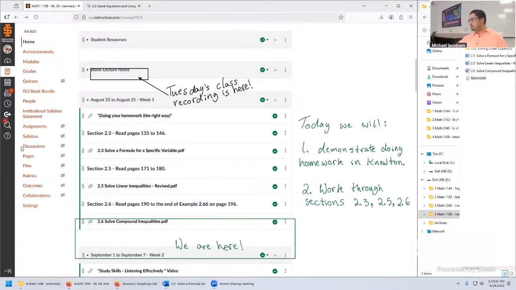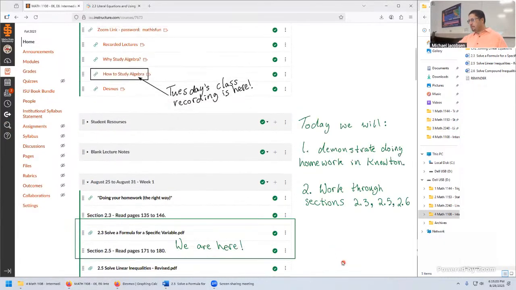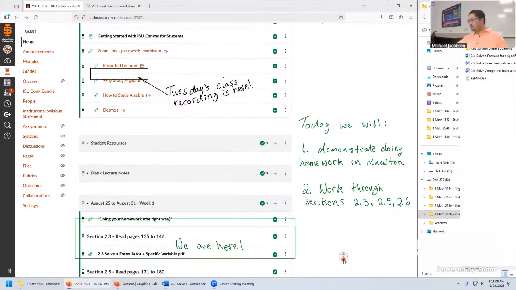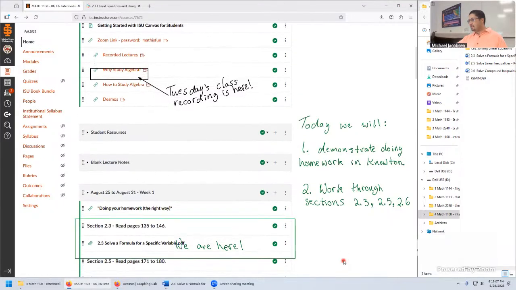But that takes us back to right where we were at the start of class. So our next goal is to start working through the sections. Our goal for today is to get through these 3 sections here. If we finish off section 2.6, then we're keeping up with the syllabus. But I'm not going to ever try to race through these sections. It's important material, so we'll take our time with them as we go.